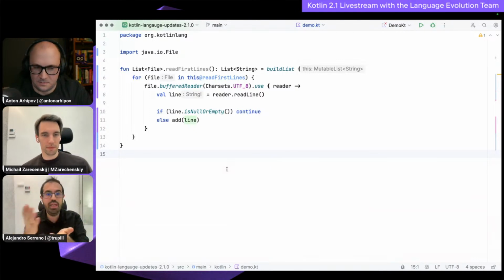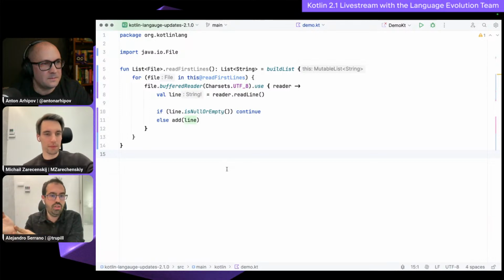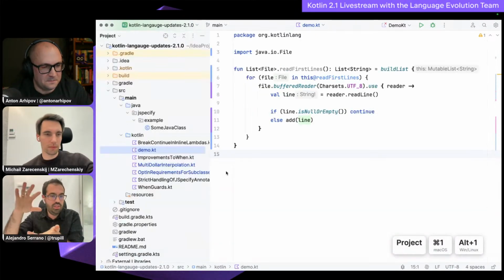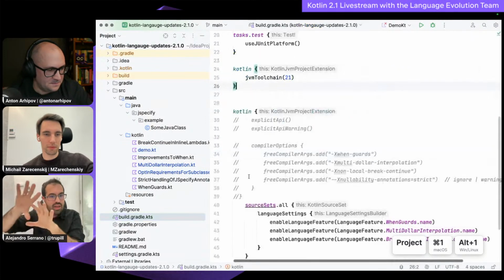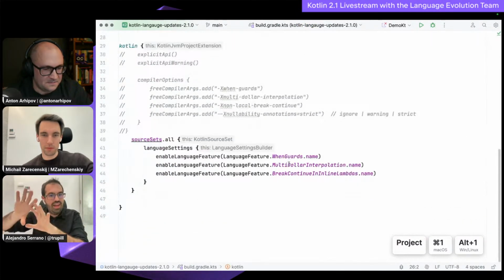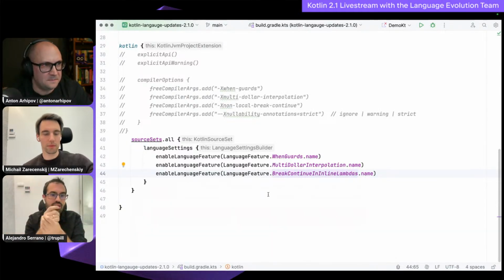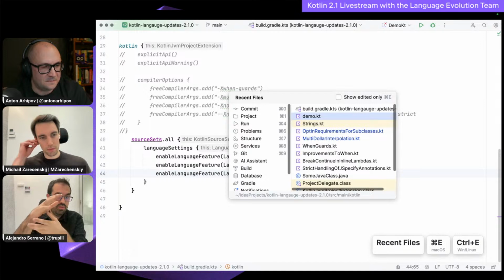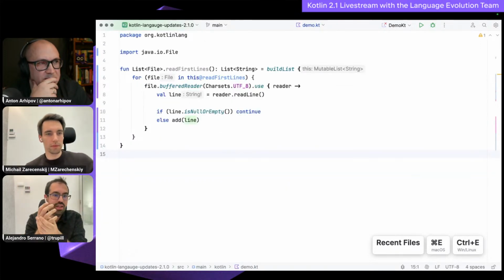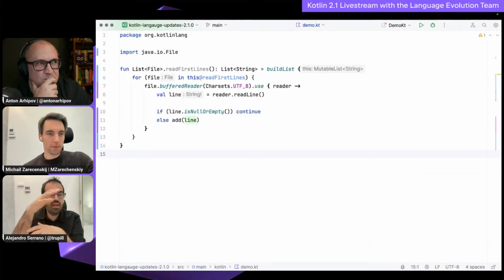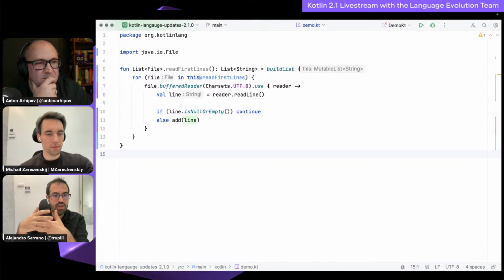And before this release, in order to keep using continue, well, you couldn't just use continue, right? Because use takes a lambda, it is a function which takes a function, and this was creating an extra scope that was breaking this. And in this version, you can think of it as just making the whole lambda thing more transparent when they are inline.